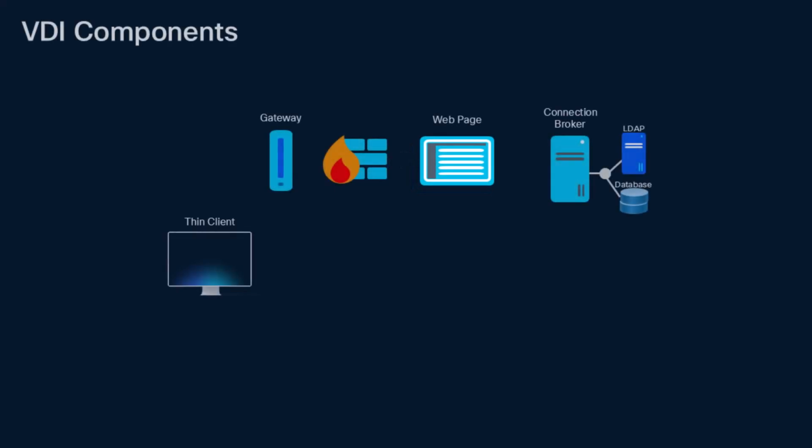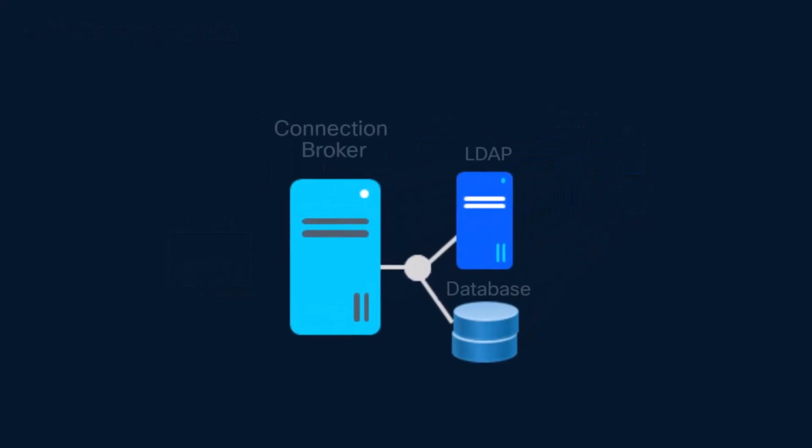Up to this point, we have reviewed user access services, but now we move to the brains of the operation. The connection broker allows organizations a centralized management solution to deliver virtual desktops and applications to users. Its primary usage is to provide a way to organize users and virtual resources while orchestrating connections between users and available resources.